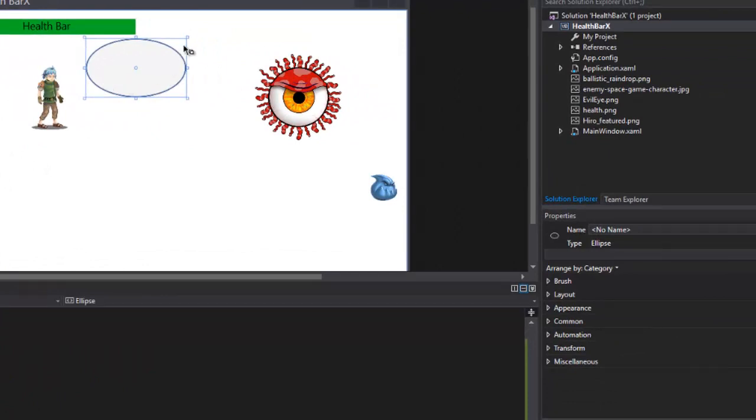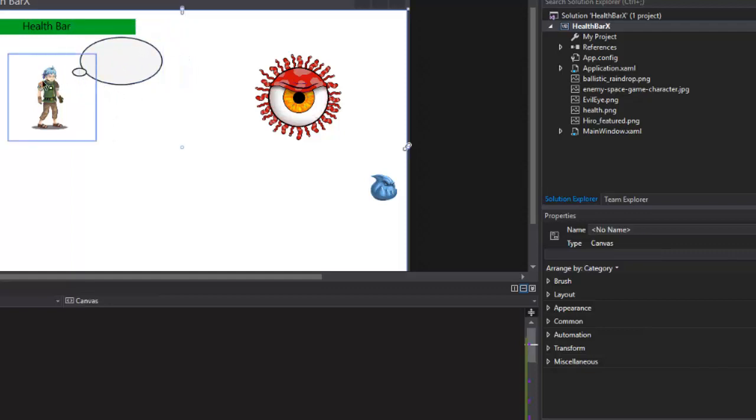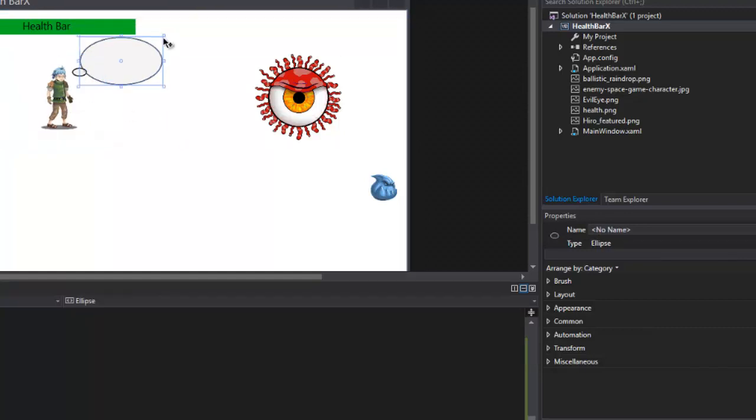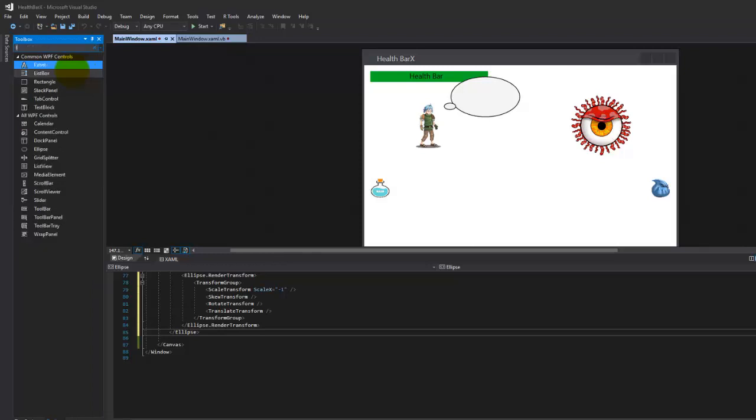I'm going to copy and paste that and then drag the other part down like that. There we go. So it at least looks like he's the one talking for this.